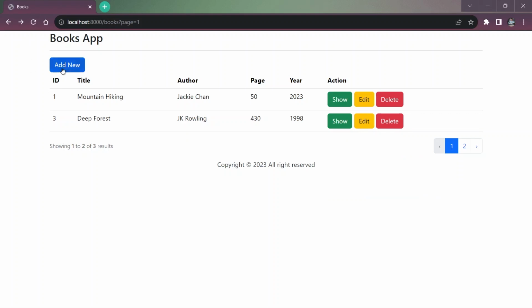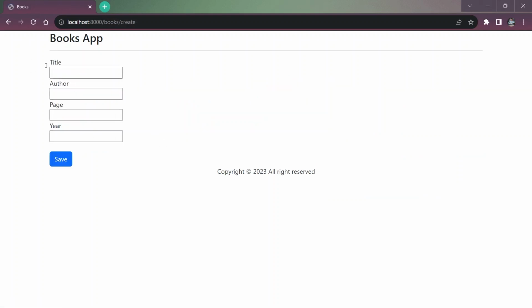So here, refresh and add new. Here we have the page that we are going to use to make the data.